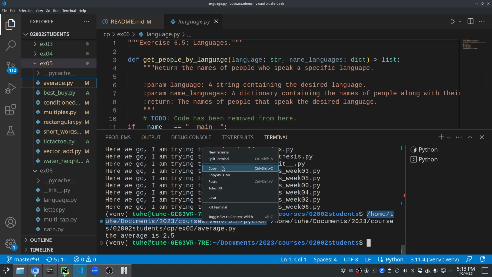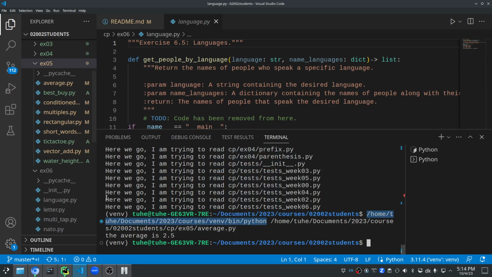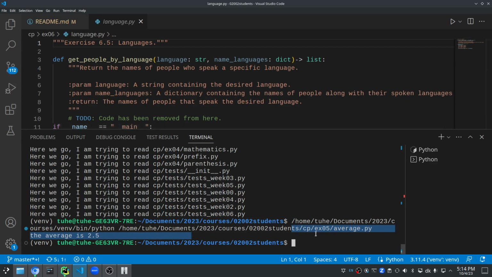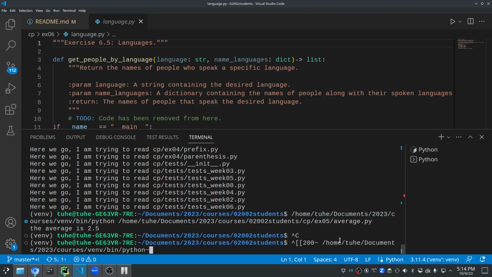I don't know if that's a very confusing explanation, but here's basically what it would look like. I would take this path here, copy paste it. Oops, that didn't work. Linux. Copy, paste. See, Linux is haunting me. Anyway, I type it in exactly as it's given here. It has to end on python. On many Macs, it's going to end on python3, and that's fine. Just copy in whatever it says here.